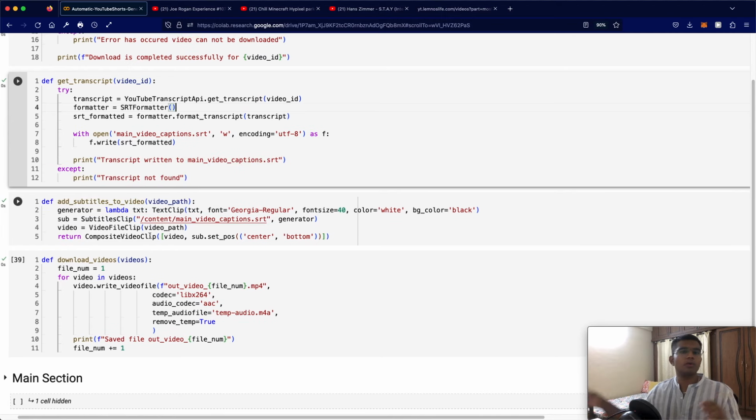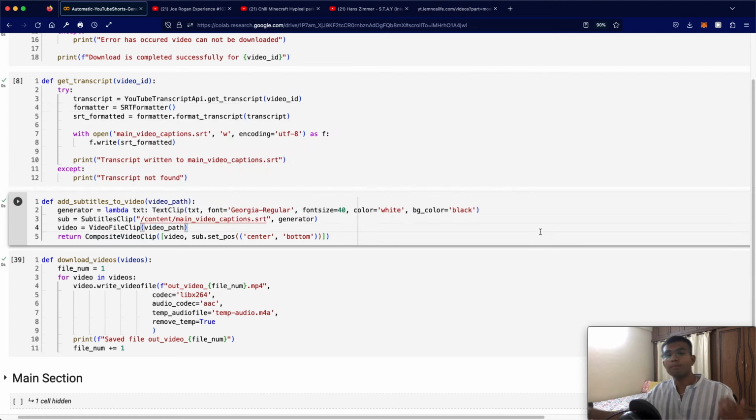The main package we're using is something called MoviePy, and essentially what we're going to be doing over here is adding subtitles to the video. So we give it the video, and we have a generator, so you can change the font size and all that. Then you give it the SRT file, which is right over here. This is going to create a subtitles clip with respect to the time, using the generator's values, so you have the font size and all that.